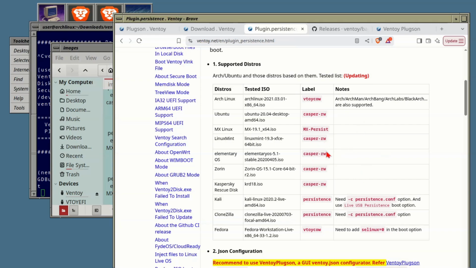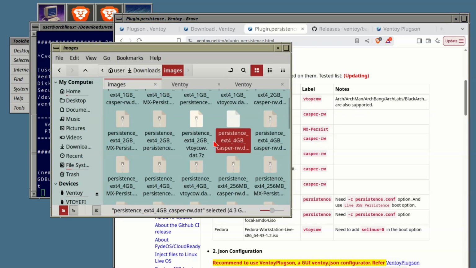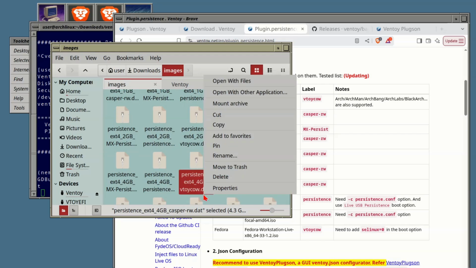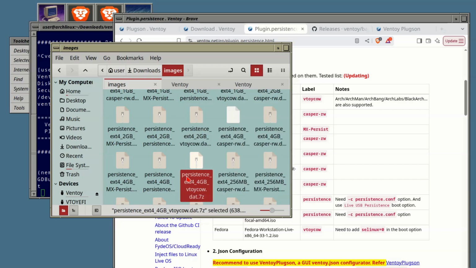Casper-RW, I said Casper for short. It's for Linux Mint and Ubuntu. And then we need to take Ventoy cow. You can take whichever space you want. So since we have a bunch of them, a bunch of options, I'm gonna go with 4 gigabytes. We will have to extend them later.